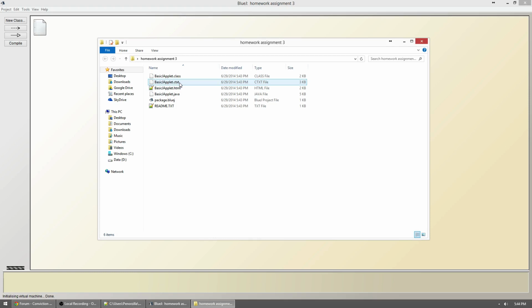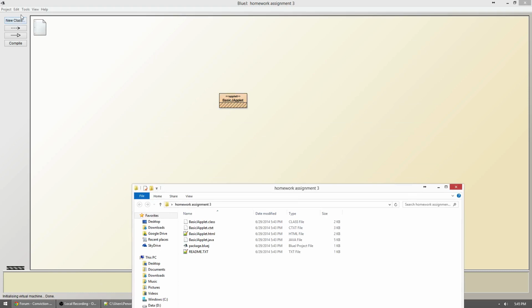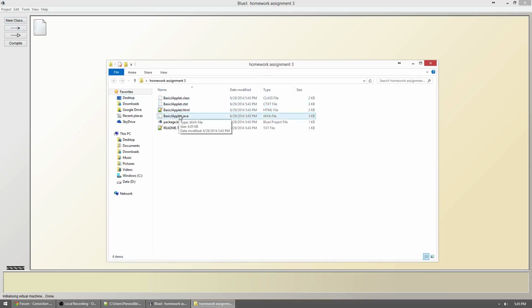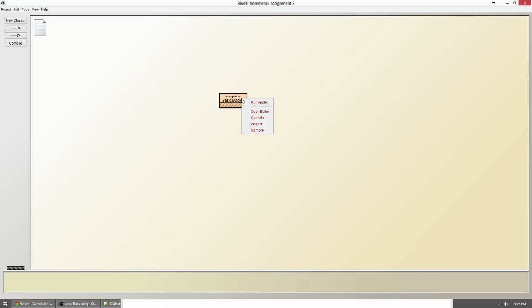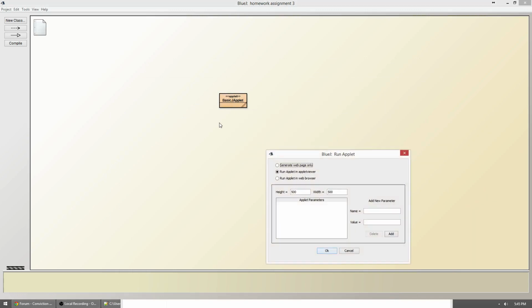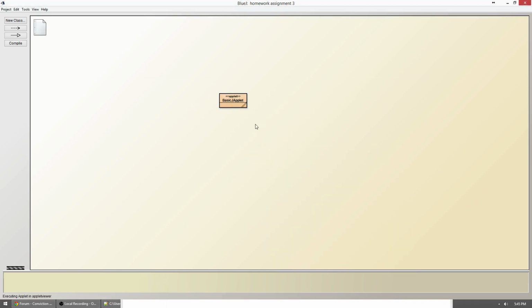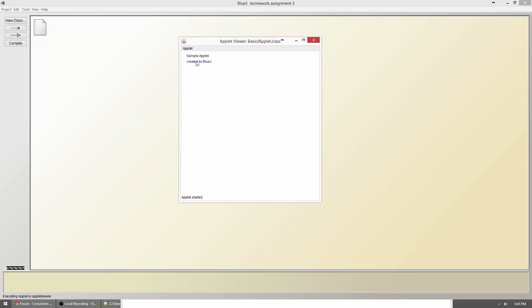The .ctext file isn't anything you need to worry about for now, but the .class and the .html are extremely important. The .class is the class that you made. When we went down here and clicked on new class and made a basic JApplet, that is what was created, and that is what we'll need. As you saw, when we run this and go to Applet Viewer, the Applet Viewer looks at that .class file, executes any code on it, and pops it up on the screen.